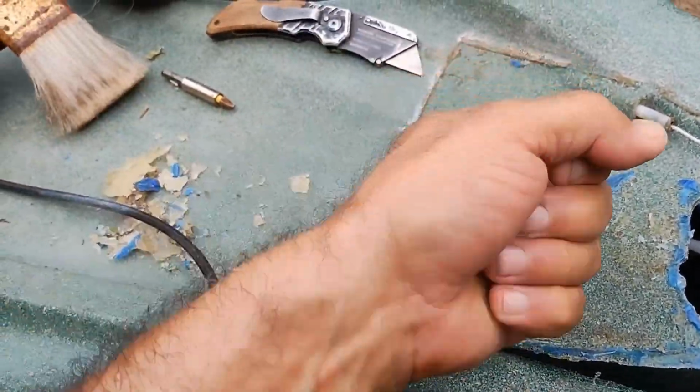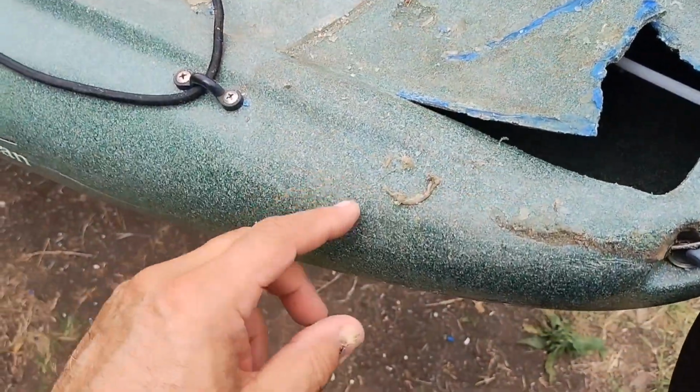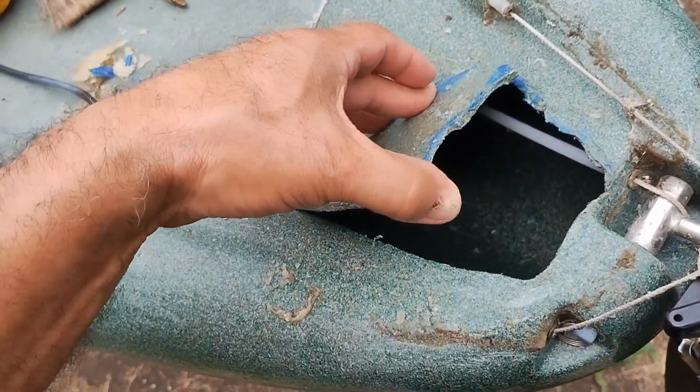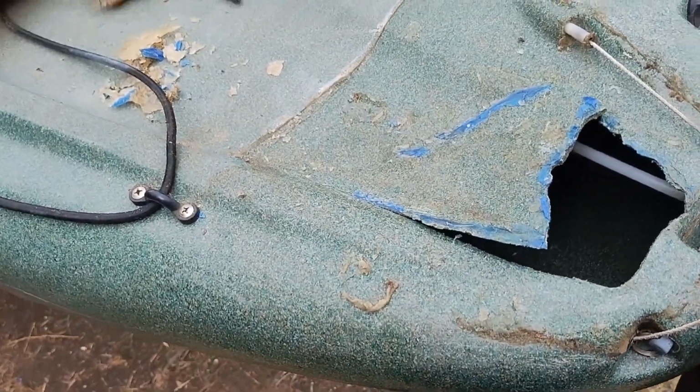It's where you can grab it. Either that or put two separate handles here. I don't know. We'll figure it out. But for now, I'm just figuring out how to patch this.